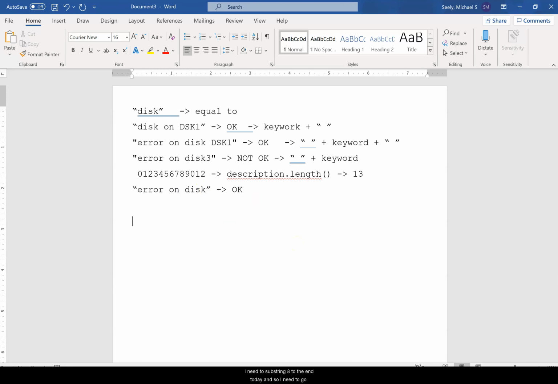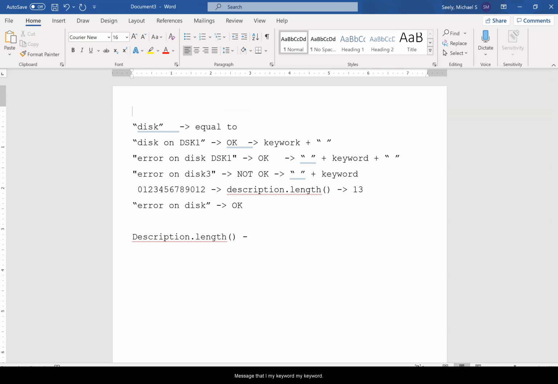And so I need to go description dot length, and I know that my keyword is disk, and I know that the keyword dot length is 4.